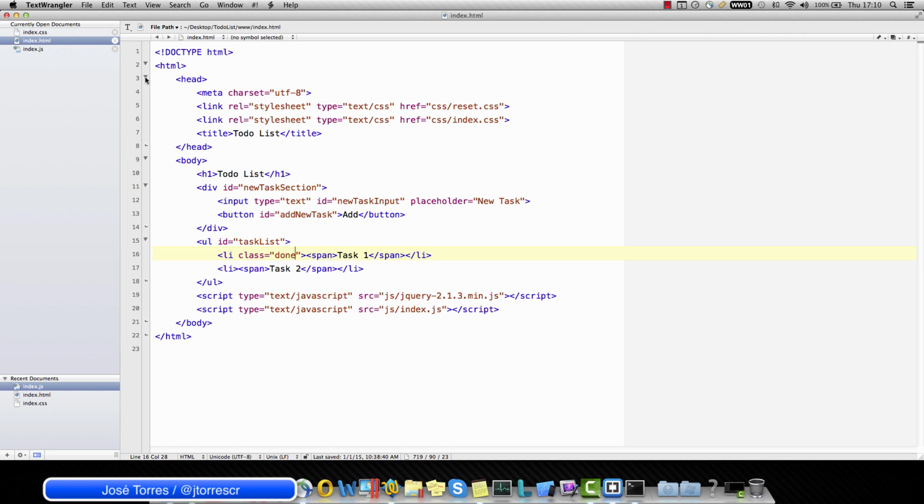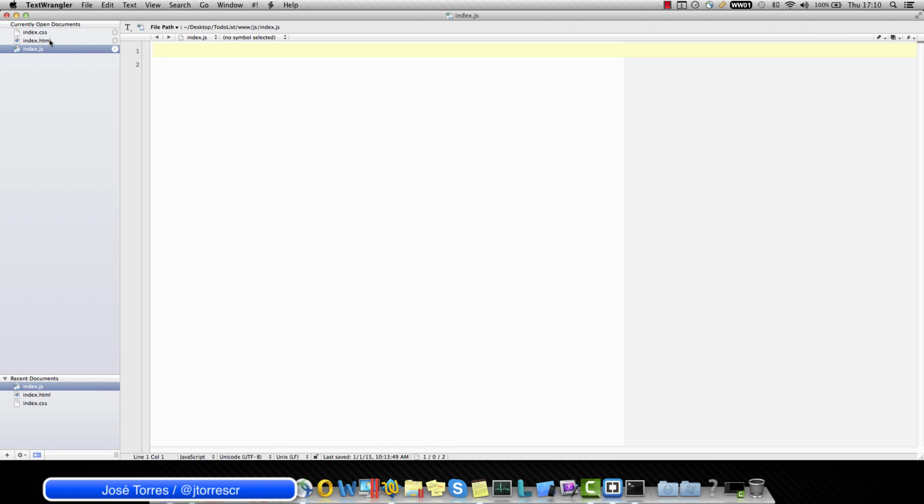So go back to our source code and open your index.js. Due to we are going to be using jQuery, for people not familiar with jQuery, one of the main events with jQuery is the document ready. So let's create it.